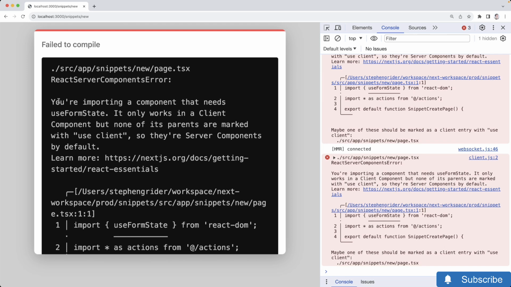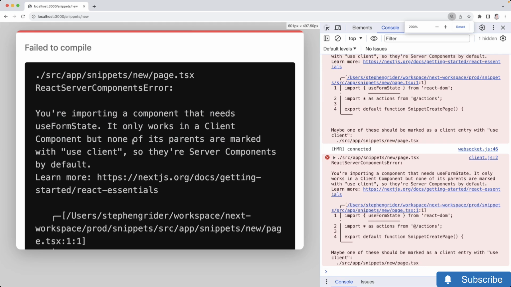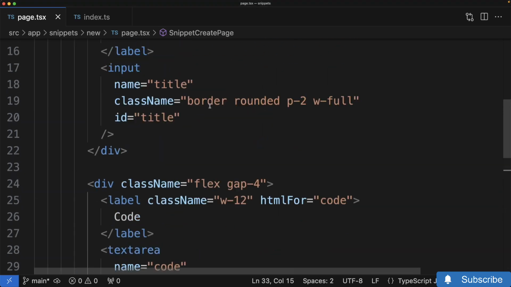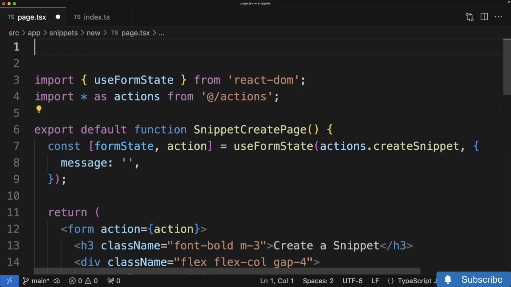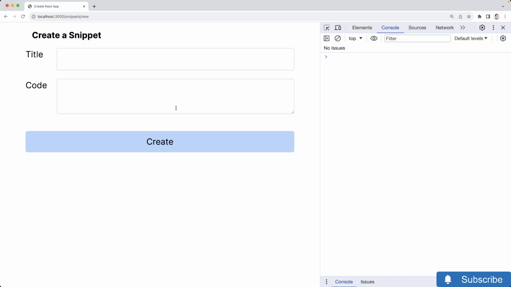I forgot something important. I told you you were going to see this error message at least once. Well, here's my turn. I'm seeing it at least once. We're adding in our hook to this component, and remember, we can only use hooks inside of client components. I forgot to mark my component as being a client component, and that's the error I'm seeing here. So to fix this up, I need to go to the top of my component file and make sure it's clear that this is, in fact, a client component. Okay, let's save that now, and the error goes away.